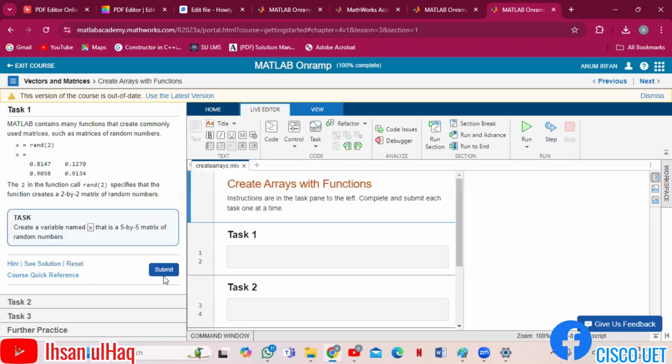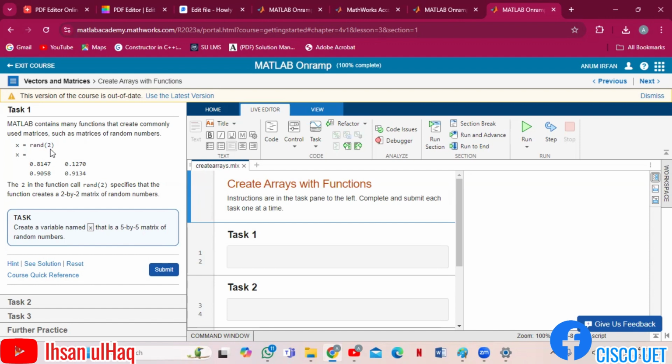This module is basically about entering arrays and creating evenly spaced vectors and using functions to create arrays automatically, because MATLAB is very useful when we use functions in order to perform calculations. Just like here, we are asked to use this rand function. This rand function basically provides us a matrix of any order you can add, 4, 5, 6.